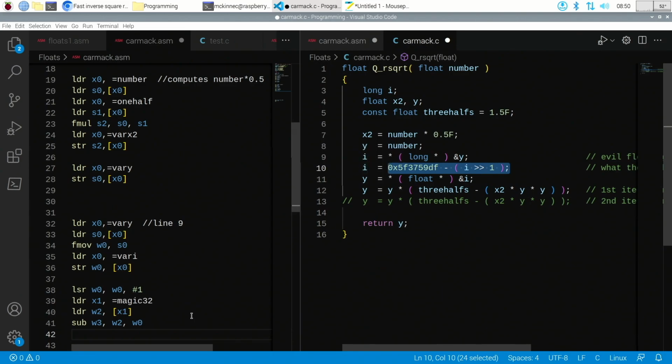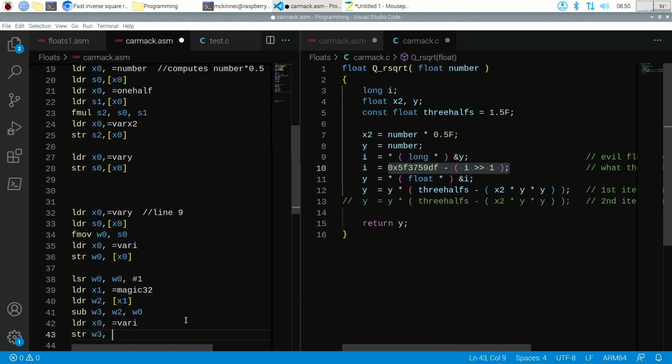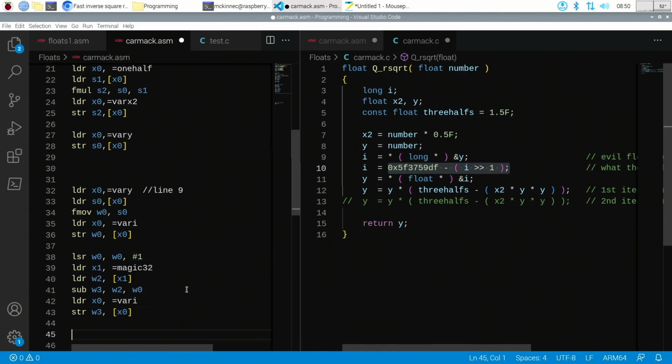In the variable I. So I need to load x0 with the address to put it, and then store W3 in the place pointed to by x0. Okay, so this computes line 10. Good.